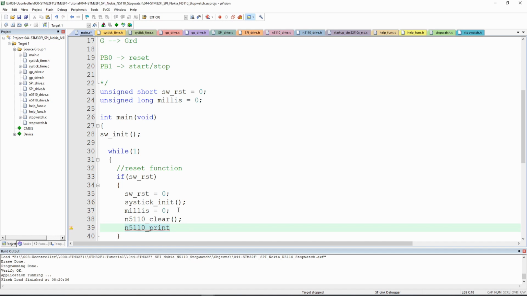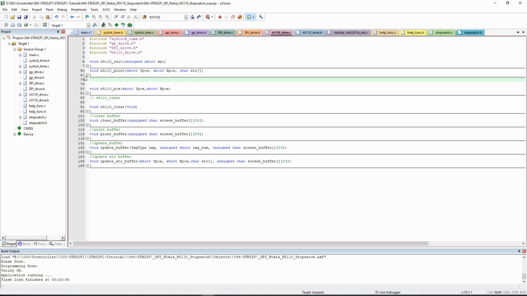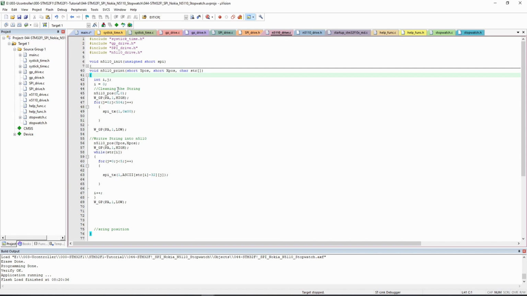However, if we take a look at the print function, the print function will delete everything using this one, and then add the new code. However, what we would like is to keep what we previously printed and to add something.